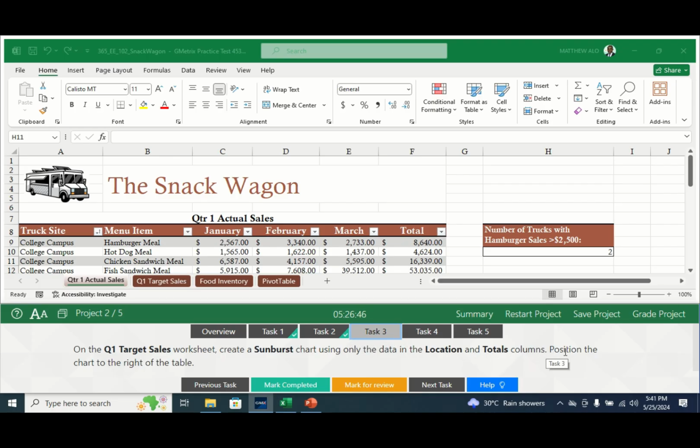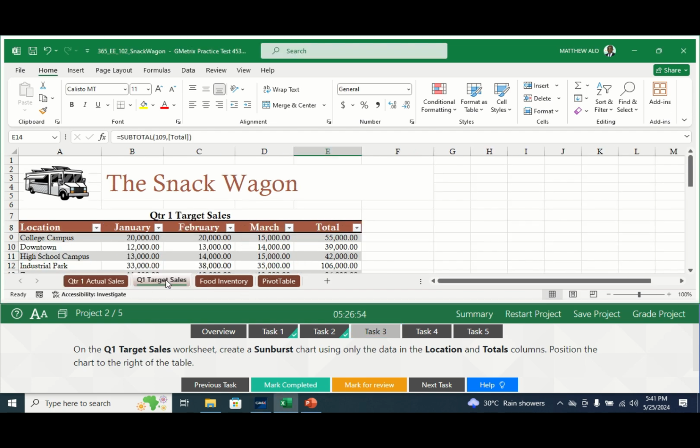Okay, so to do this, go to the Q1 target sales worksheet, you click on it, then create a sunburst chart using only the data in the location and total columns.